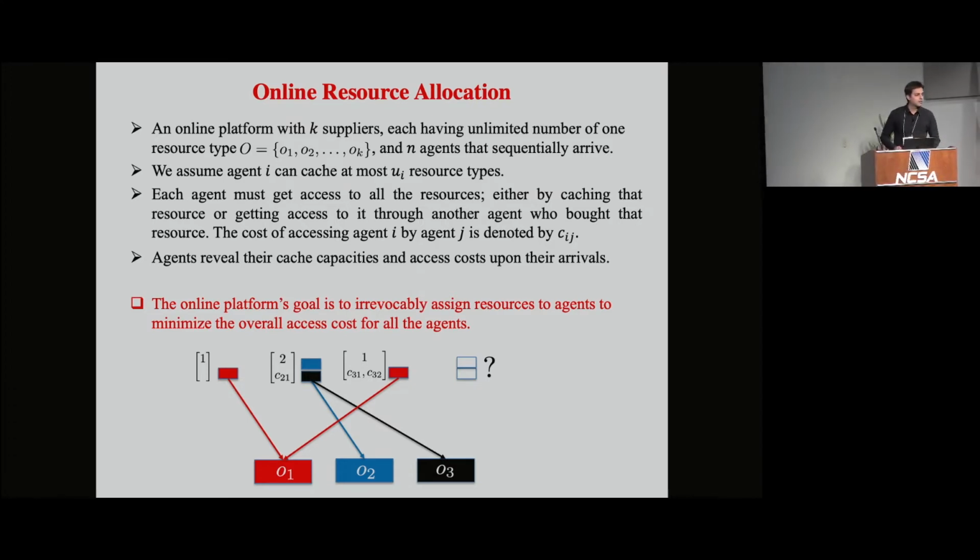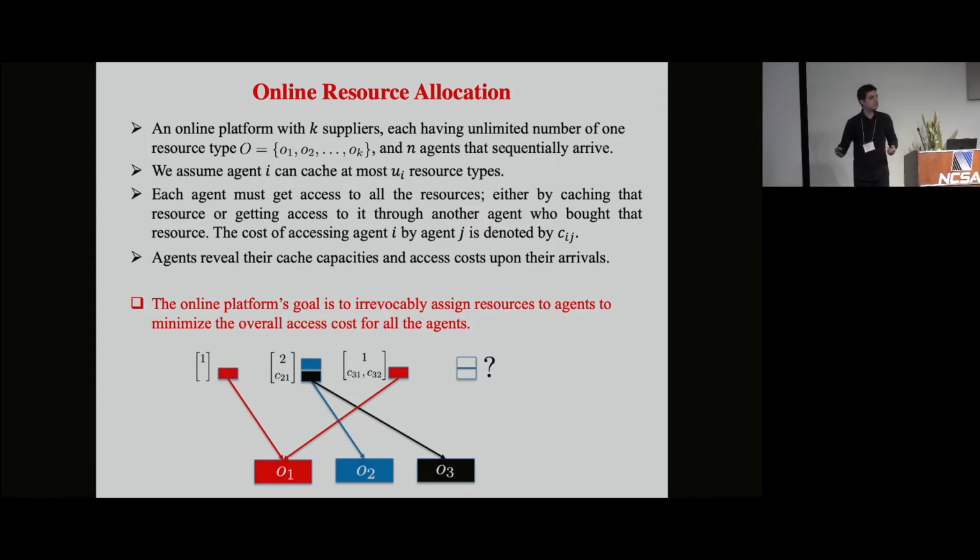Is there like a buying cost also? Good question. So here we are assuming that the buying cost is uniform for all the agents. In this case, we are assuming it is 0. So we just want to make sure there is a local copy of that resource in the old agents. But I'll get to that question, which is a harder problem, later, when we have installment costs for that.